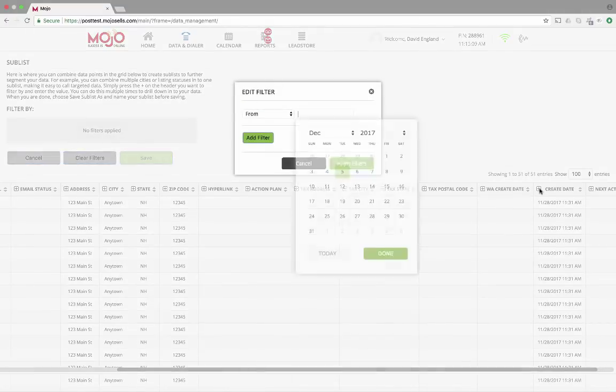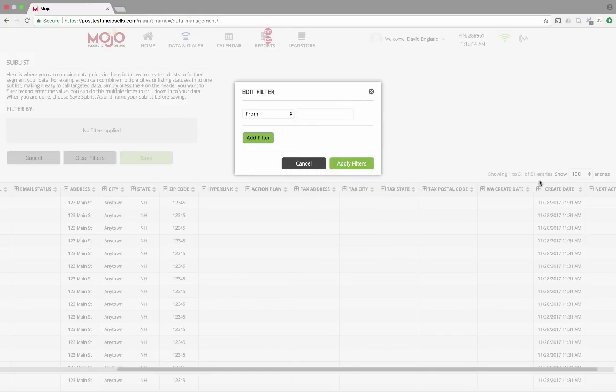So what does this new dynamic date range filter do? Again, you have to be in a date column, and from the filter area, you're going to want to choose last number of days. Now again, this is dynamic. What does that mean? Well, in Mojo, here's what it means. I can put in last 7 days, and automatically, if this were, let's say, status change date column, it would create a sublist of my expireds, we'll say, that's always the last 7 days, including today.